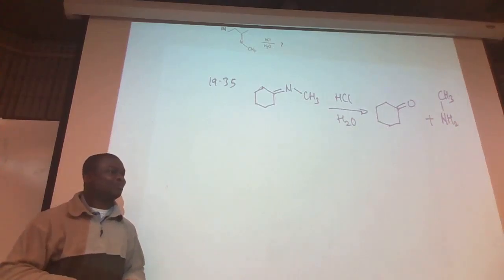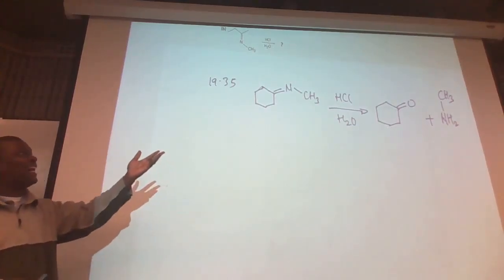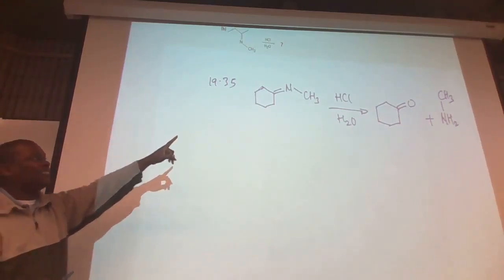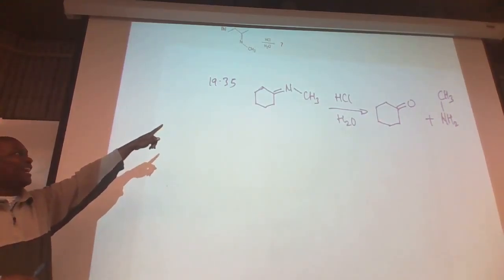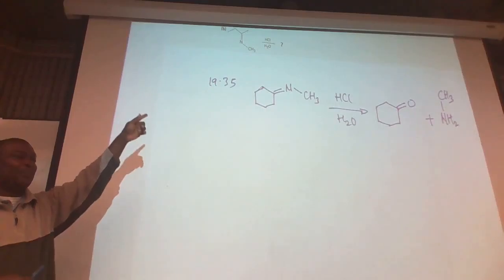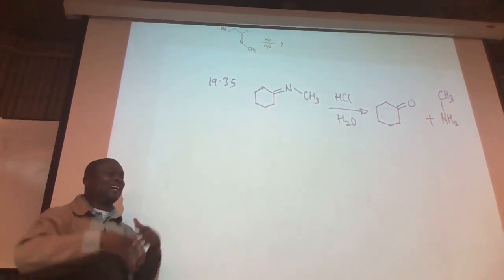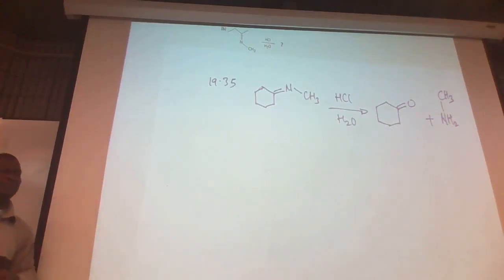The HCl, what? Yeah, so the HCl is acting as a catalyst. Okay, so hold on one second, guys. So the HCl is acting as a catalyst. Basically, the nitrogen is going to pick up that proton and become protonated. That is going to make that carbon very electrophilic, and water can add and go from there. We will.